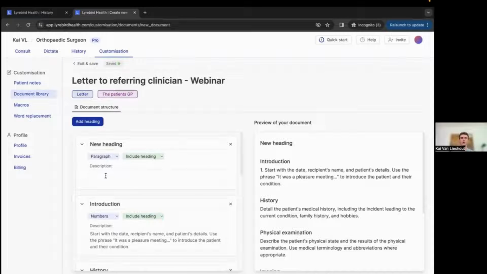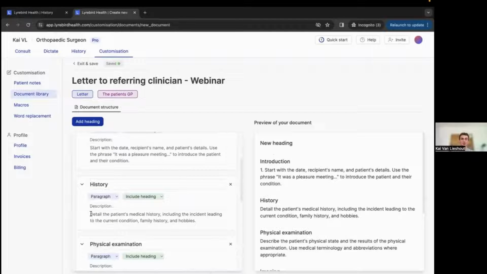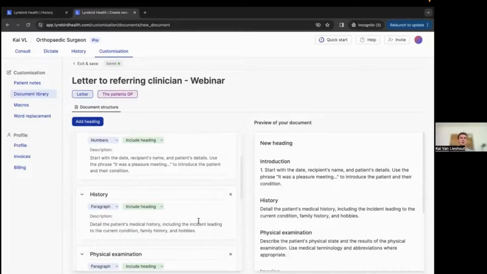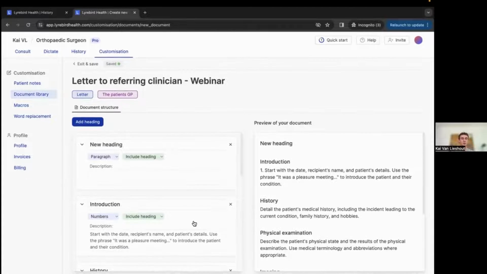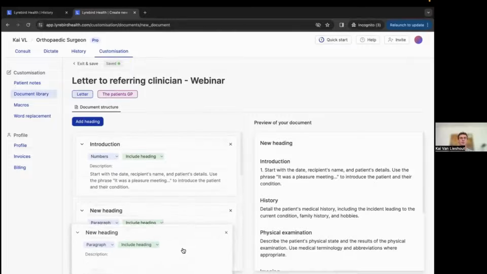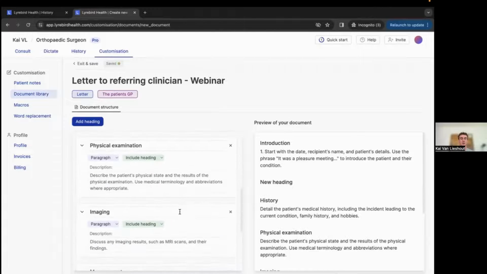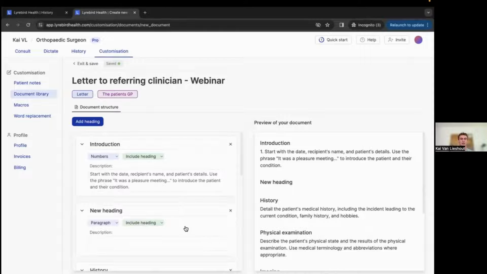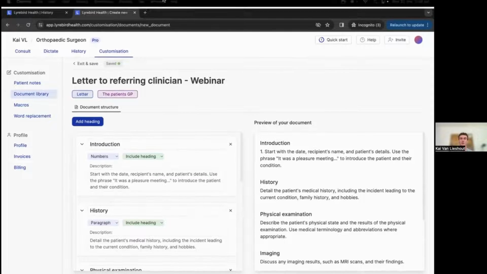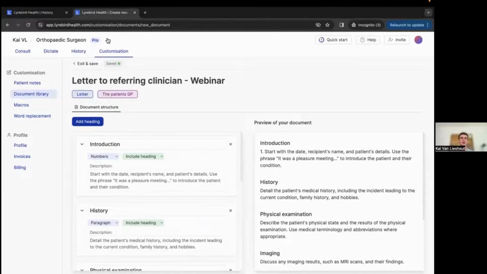And that means that when you add a new heading, you also need to add in a description that, in a similar way to this section here, history, gives an instruction to Lyrebird. So describe the patient's past medical history, and it has a few examples. You need to also do a similar description for your new heading, give it a name, and then you can adjust everything. The order is also fully customizable, so you can drag and drop this down to anywhere you want. You can see that under the introduction, but you can move it around as well. And so let's go ahead and start customizing this, and we'll start using it in a couple of real examples.